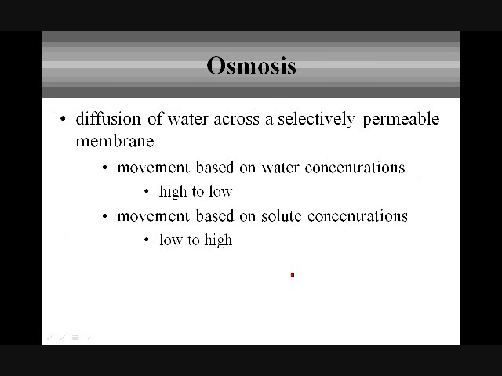Then we have osmosis, and osmosis should be familiar to us, the idea of diffusion of water specifically. We're moving it across a semi-permeable membrane or a selectively permeable membrane. And keep in mind that osmosis is based on the water concentration. So you're moving from high water concentration to low water concentration.